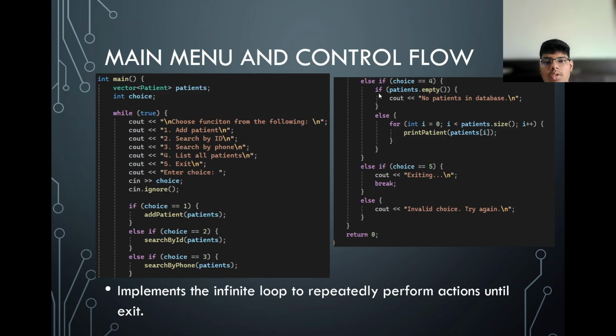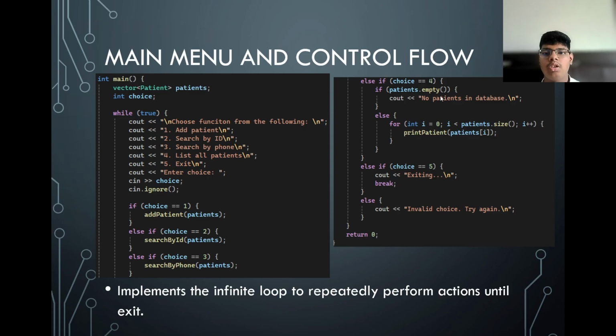For this, we have used a condition statement. If patients.empty, patients.empty is a function which returns a bool, yes or no output. If patient does not contain any value, then it will return true.